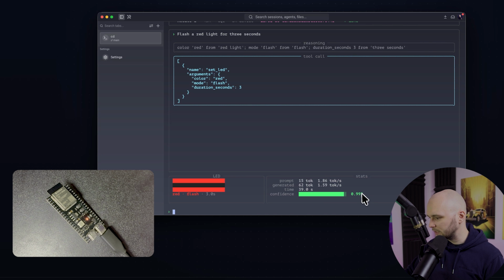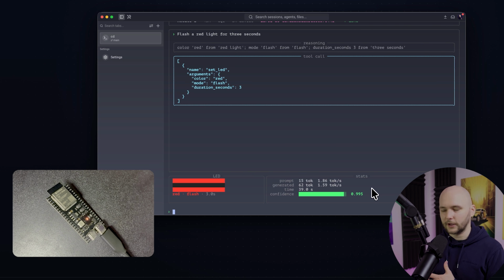We can also see that it has a confidence score that tells us how confident it was about this particular tool call. And this is built in Needle 2. This is pretty cool because based on this confidence score, we can program the chip based on different scenarios. As you saw, this took about 39 seconds to complete, which might sound slow, but remember that this is a 45 million parameter model running on an 8 megabyte microcontroller with no GPU.